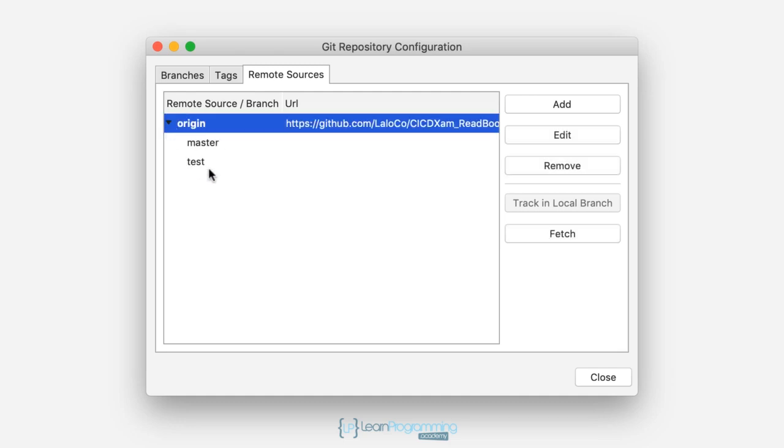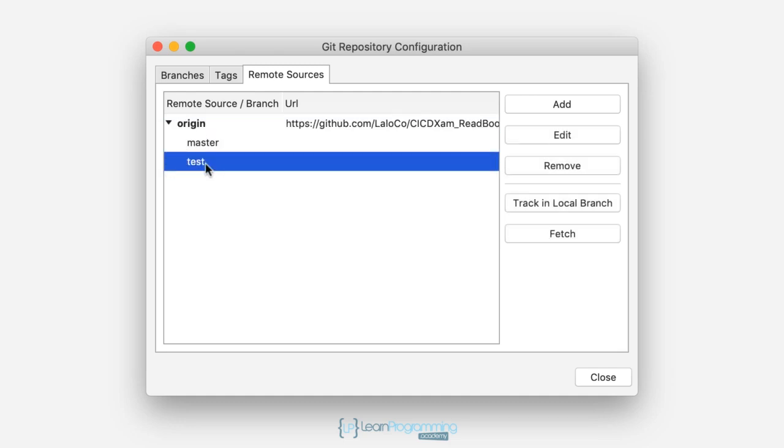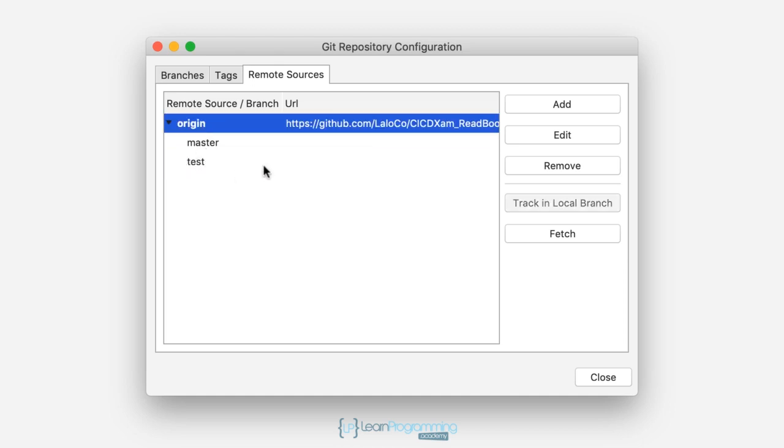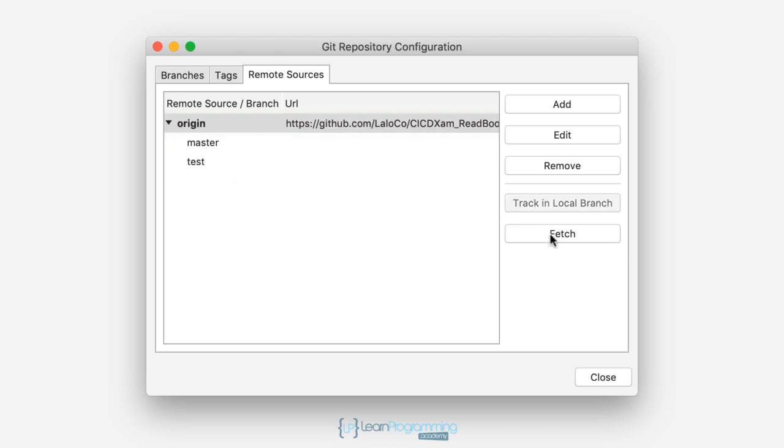And from here we can of course see the master branch that we have been working with, but if we navigate over to remote sources, we see origin. And if we extend origin, we see master and test. Perhaps you already see test. If you don't, you only need to execute fetch. And you should already see all of the branches available on the remote. This fetch is essentially checking for changes on the remote. It's a little bit more complicated than that, but so far we now see the 3 branches.